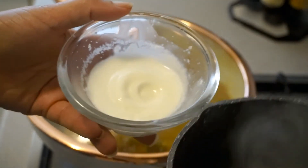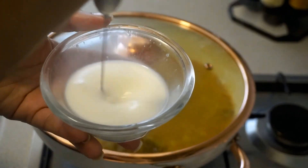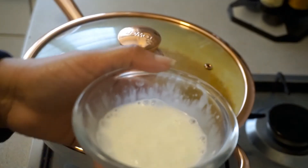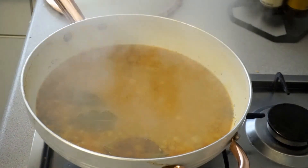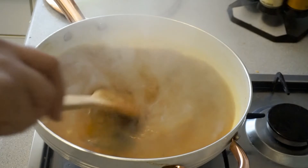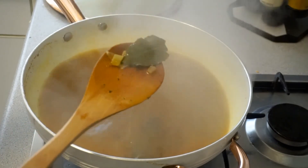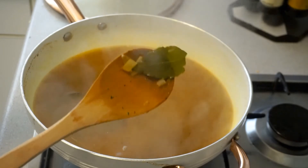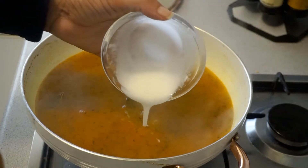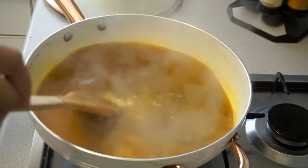I'm going to add just a tad bit more water to the cornstarch mixture, then add it to the sauce. Once your sauce has completed cooking, remember to remove the bay leaves — nobody wants to be eating bay leaves! Now with the cornstarch added, the sauce is going to thicken up really nicely. Once it begins to boil I'll allow it to boil for three more minutes.